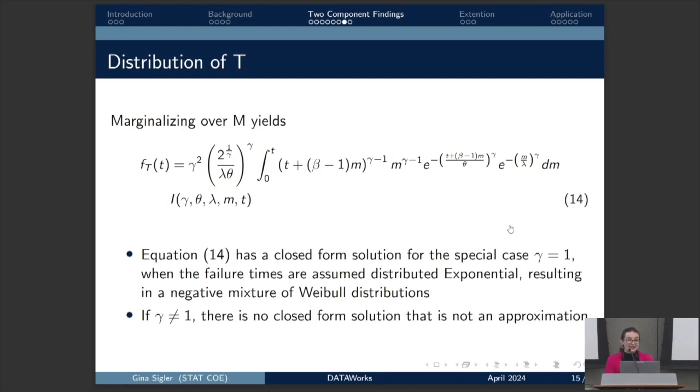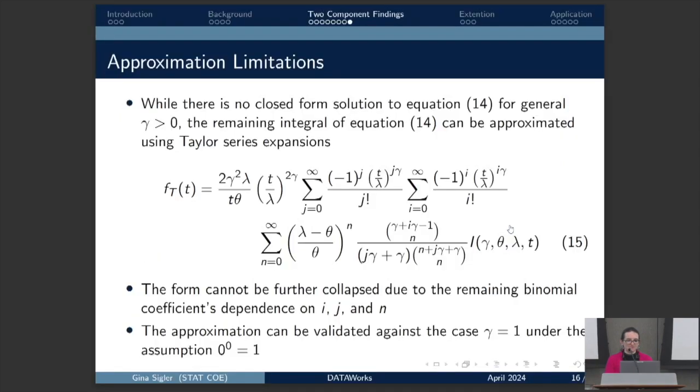And I don't have any closed form solutions when this is not an approximation. Normally you'd take and run Monte Carlo simulations on this, and we can do that, except that's not going to give me a nice survival function for the program office to look at. So I have to figure out something else that's going to give me kind of a quantitative response more than just Monte Carlo. So instead, I end up doing a crazy amount of Taylor series expansions. So I have this, again, lots of crazy math up here, but it works.